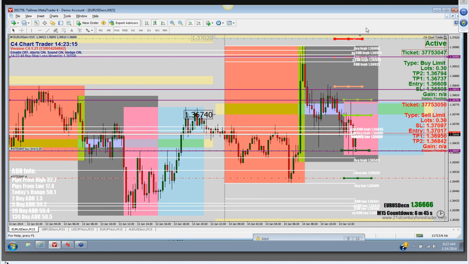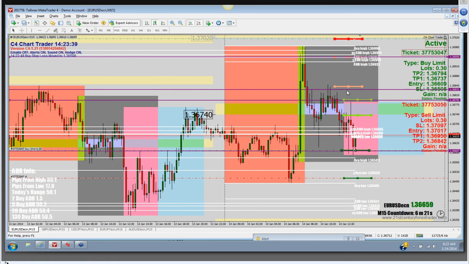So we got a couple of trades on here. We'll come back and watch these. Now for me, just so you know, my caveat is if these trades don't hit prior to the close of London, I just shut them down. So if the trades kick in, great. If they don't, that's fine too. I shut them down. I don't leave them out there long term. Once I'm away from the market, I like to not have any trades on to worry about.